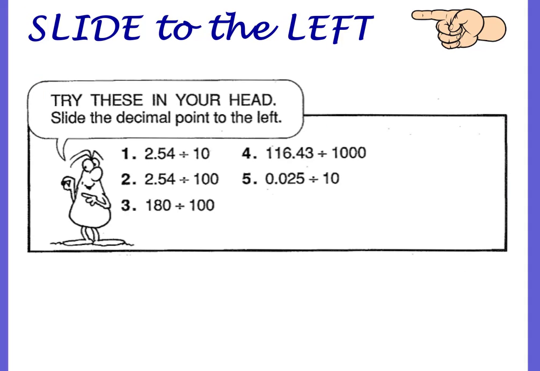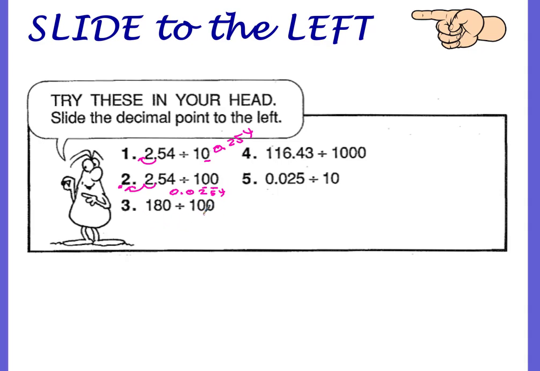All right, let's practice. So 2 54/100 divided by 10. How many zeros are there? 1. We're dividing, so we're getting smaller. If you slide it to the right, your number gets bigger. So we need to slide it to the left once, and we get 254 thousandths. Now if we divide it by 100, there are 2 zeros, so we have to slide it twice. Once, twice. We've got that hole, so you're going to have to annex a 0. So you get 0.254. Hope you can read that.